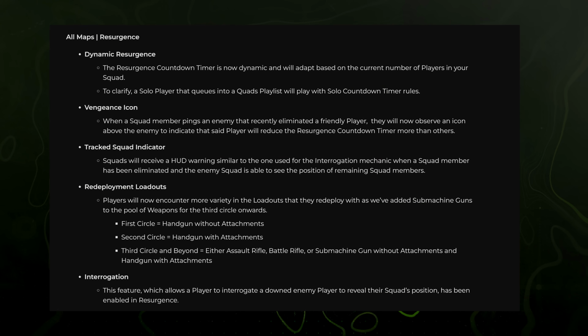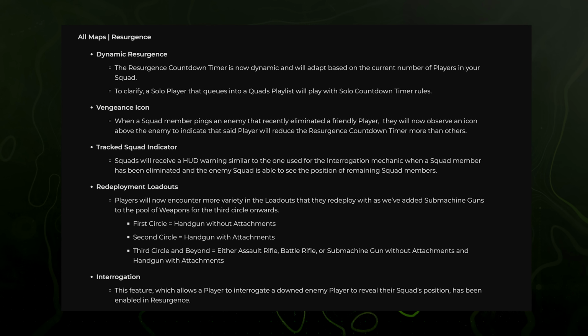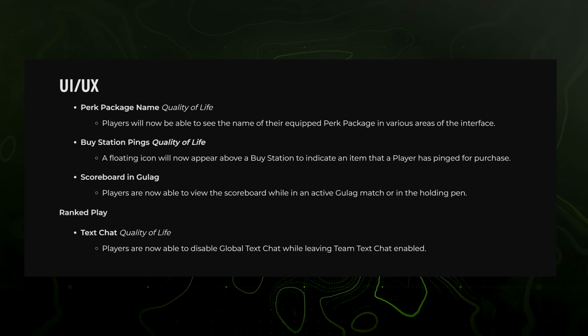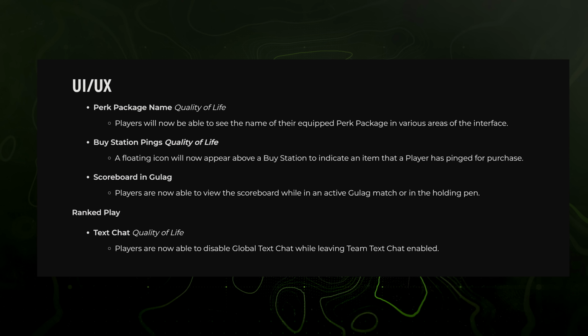We have the new Vengeance icon, the dynamic resurgence feature in all resurgence modes. We're finally going to end up seeing the scoreboard in the Gulag, which is phenomenal. Don't know why that was something that took 4 seasons to end up doing, but I'm happy that it's back. And then finally, a number of different bug fixes as well.